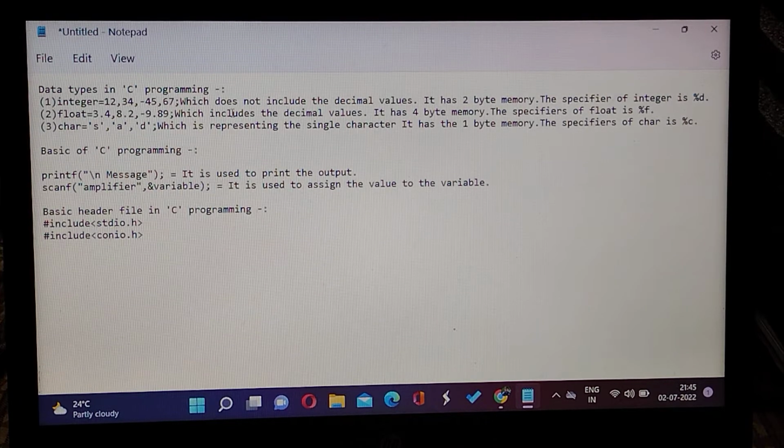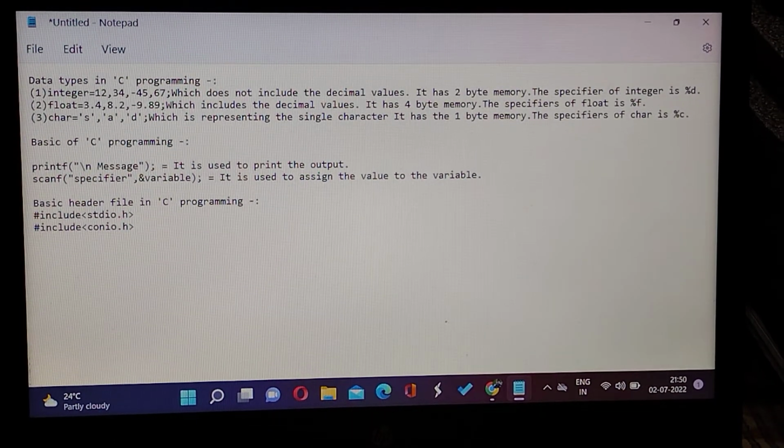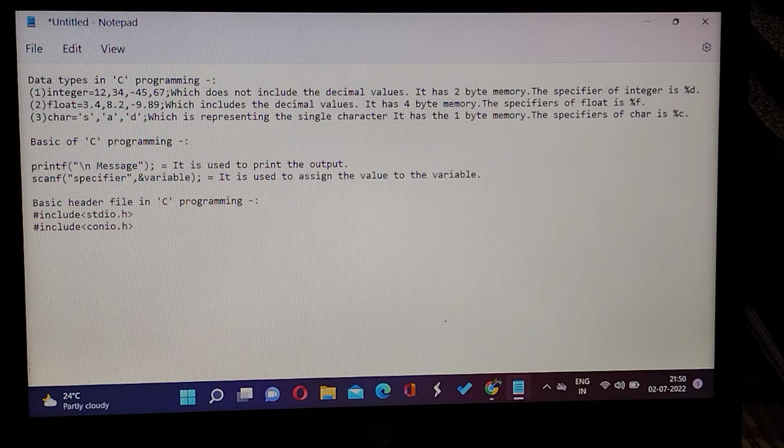Okay, then we have to write void main for that. Then we have to write the printf statement and the scanf statement in it. Then we will see what printf and scanf are in C programming. printf is used to print the output, and the form of printf is a double quote, message, and we can put any message in the output. You can print using printf, and slash n is used to print at the output on the next line.